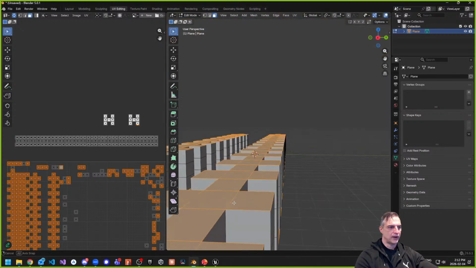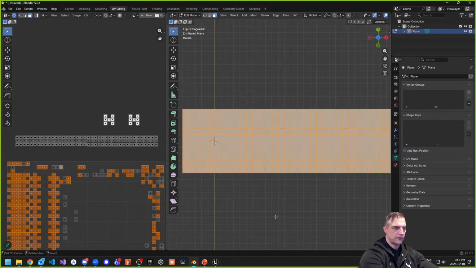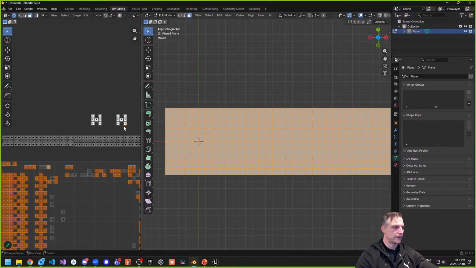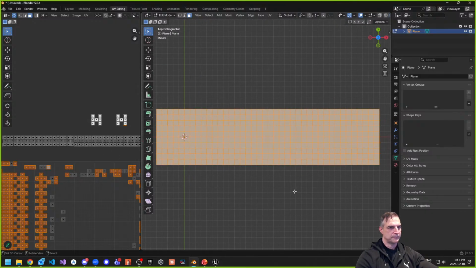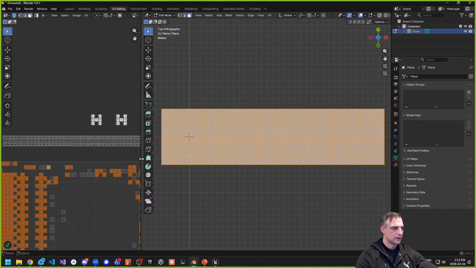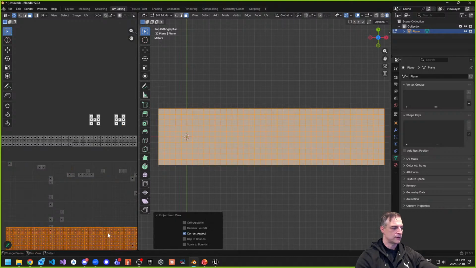All right, there we go. So I've selected all those top faces for the most part. These are them. And now from the top view, I want to pull this in over here. Notice that there is one face that is selected on the bottom, right? I'm not quite happy about that, but that's okay. That's maybe fixing some stuff that we had there by accident. So let's just pull this in, and then I press UV, and I project from view, and you can see all of those now became islands. And these other ones here, by the way, are all the ones that are underneath that you can grab as well.